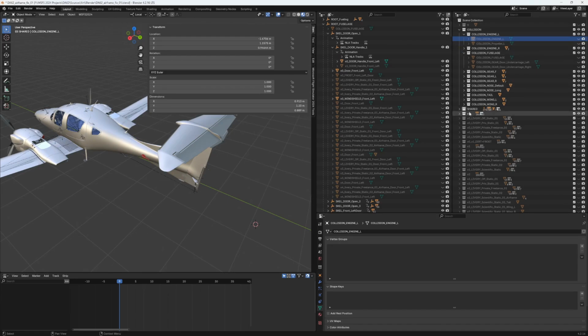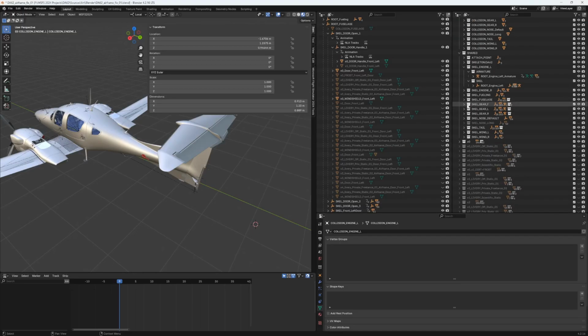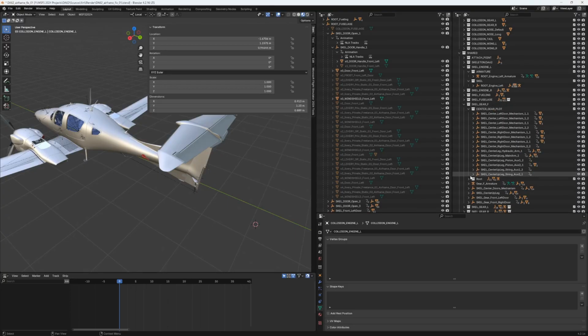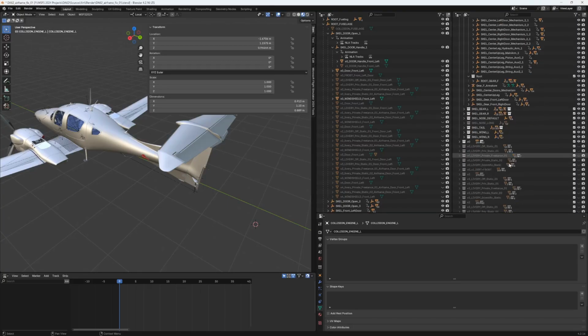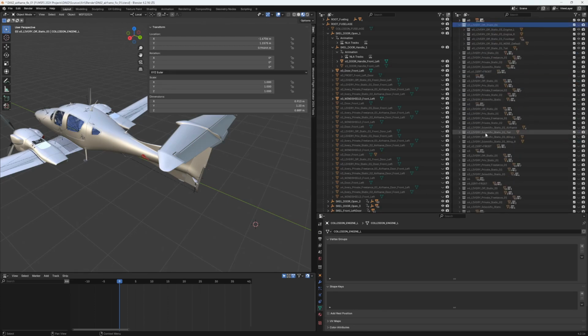Some of these collections will have sub-collections, so this collection, sub-collection, and then more sub-collections for other things. The gear has a sub-collection, another sub-collection. It's lots of different collections. What I haven't got in the Cicada yet is the livery collections, so there's a lot of livery information, and livery data has to be set up for each of the different LODs.